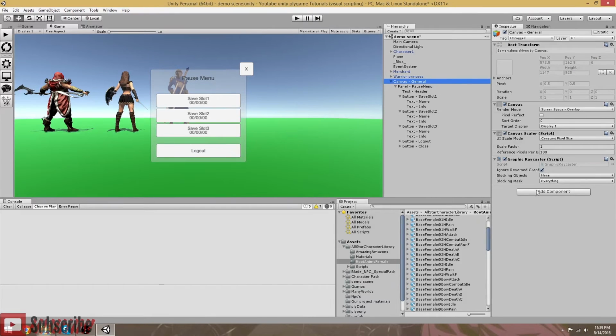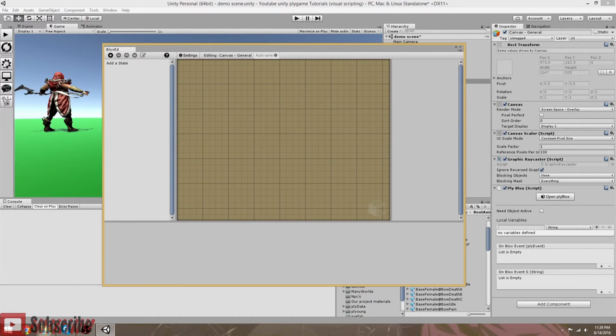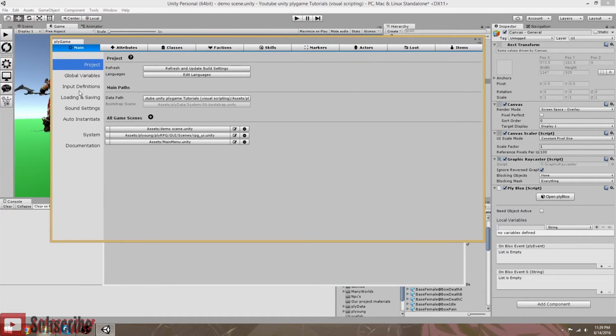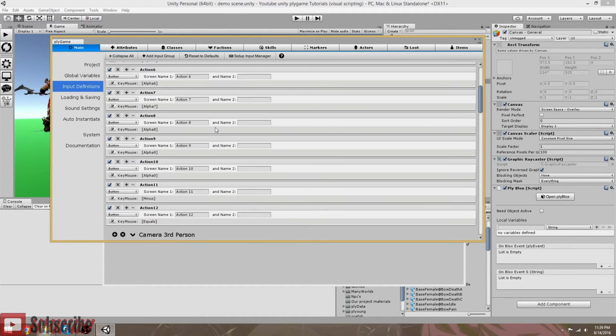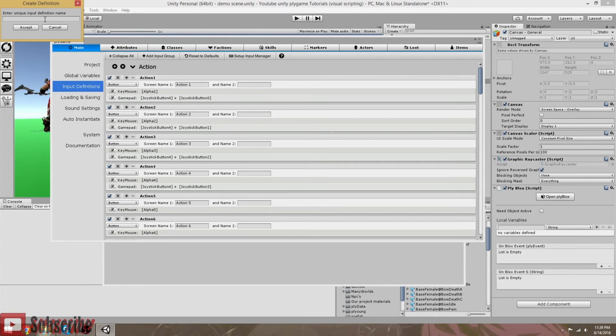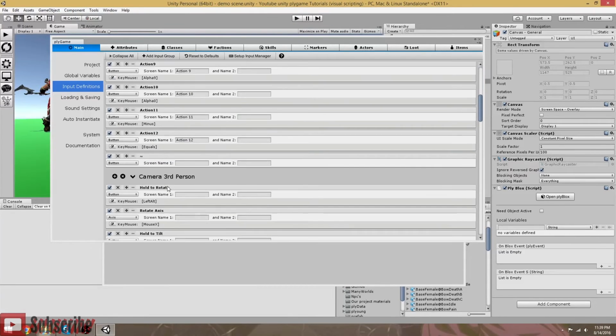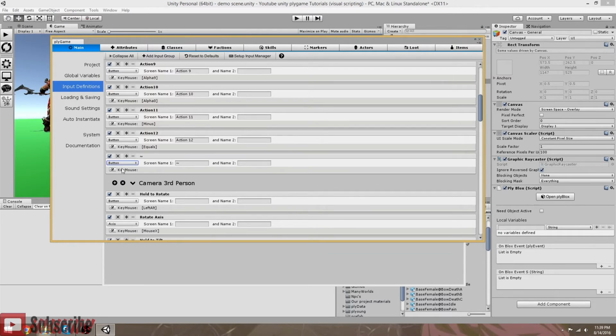In the general canvas right here, you're probably going to want to add apply blocks. We're going to want to go into our menu here, input definition. Inside our input definition, we'll scroll down here. Actually, scroll up. We'll plus on our actions here, so add new input definition. We're going to call this squiggly. We won't give it an actual name because, screw it. And then its screen name will also be the squiggly. The button, we will add one button. Press the plus sign on the button here.